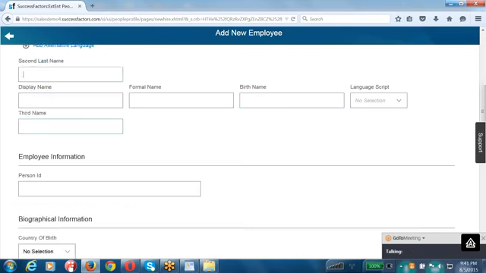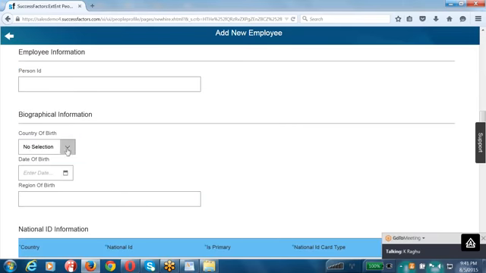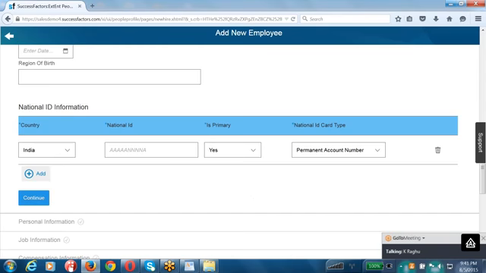I'm just going to populate the mandatory fields, guys. And you can see your format is coming up here: A and 4 numbers, after that one more alphabet. All these things I'll show you guys where you are going to configure.